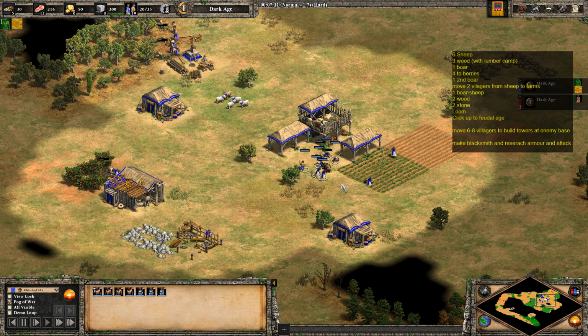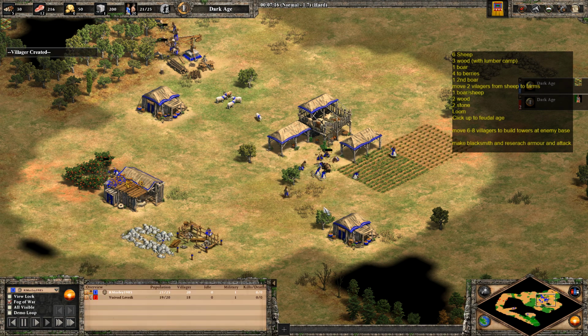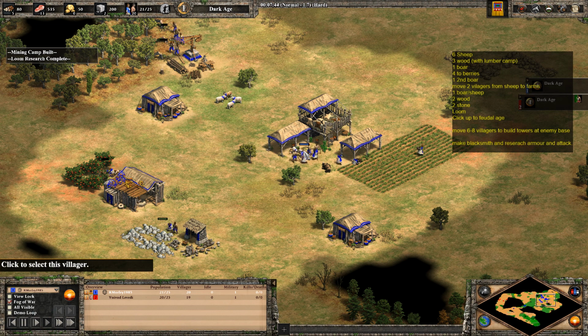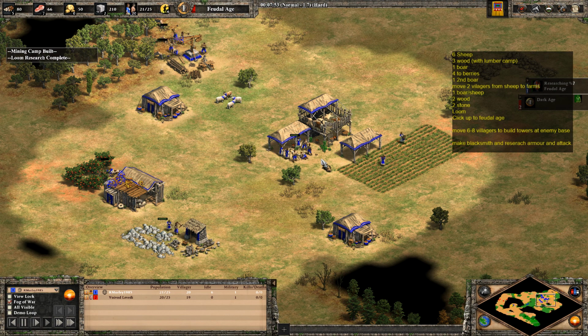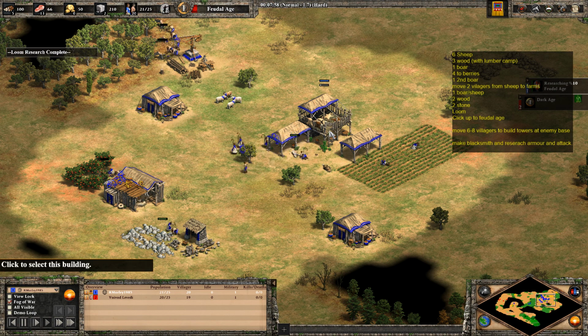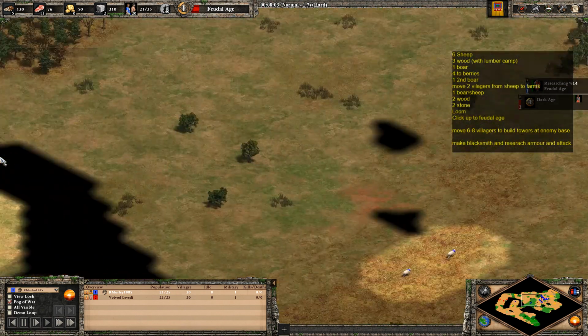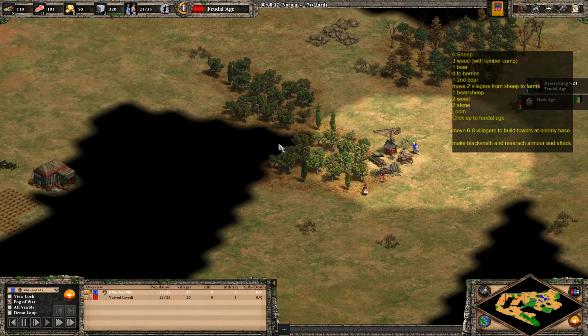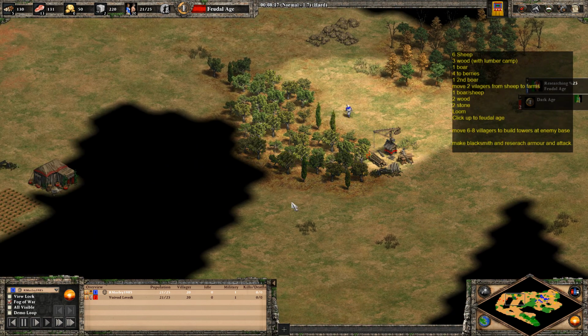Getting another farm down with one of the weakened villagers. It's probably not that important that you do make the farms. You can probably leave them to just collect the sheep, take on some wood. But at this point, once you've clicked up, you want to start sending over your villagers to find a suitable place where you can start with your tower rush.